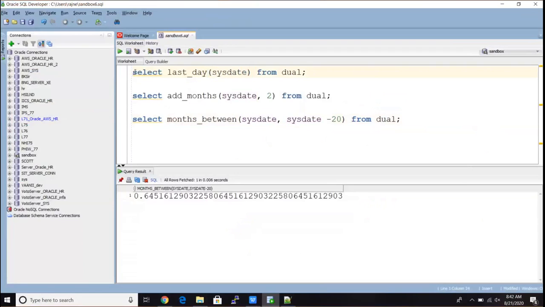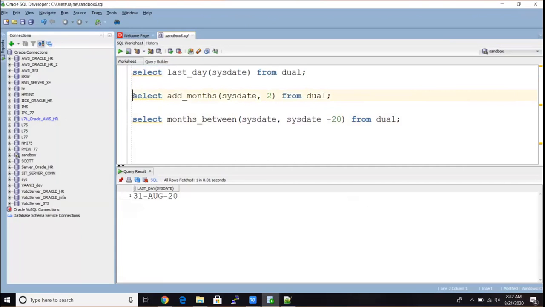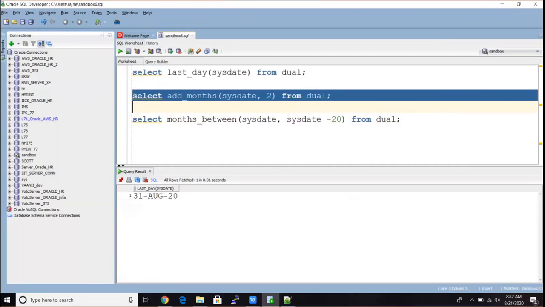If I run it, let's see what the result is going to be. The last date of this month will be 31st August. And if I want to add 2 months to my current date, we use add months, and you can get it like this.